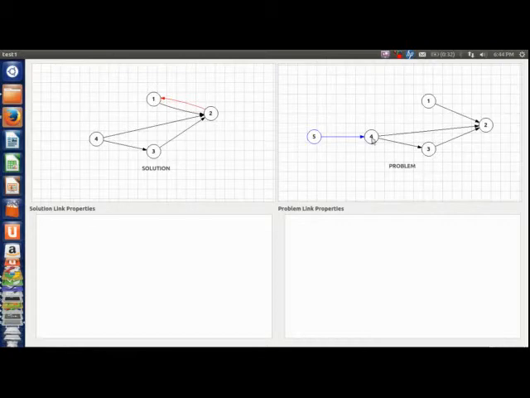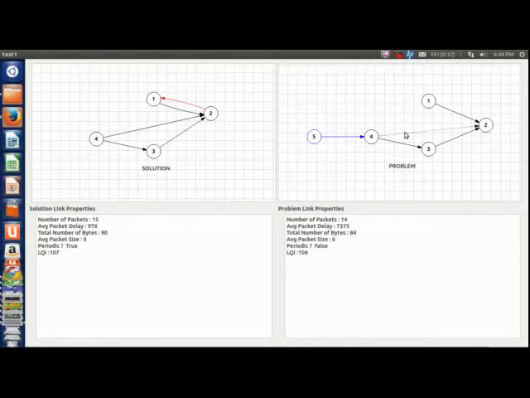The missing links are in red and the extra links are in blue. So on right clicking any of the links, I'm going to be able to see the two properties that we had given weights for earlier. So on the left side, the properties for link 4 to 2. On the right side, the properties for link 4 to 2. You can visually see how the properties differ.